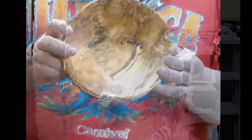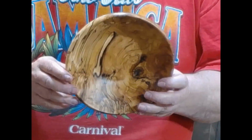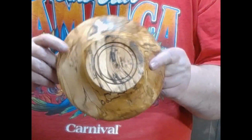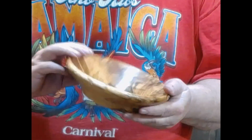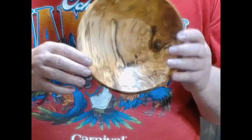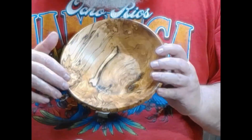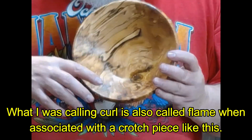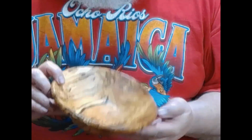So here it is, all done and salvaged. I think it looks pretty good. Not too bad at all. Not perfect by any stretch, but it's got some really nice curl in it. It's hard to see, but there's some really nice curl in here, and some really nice curl in here, and some chatoyance as well.